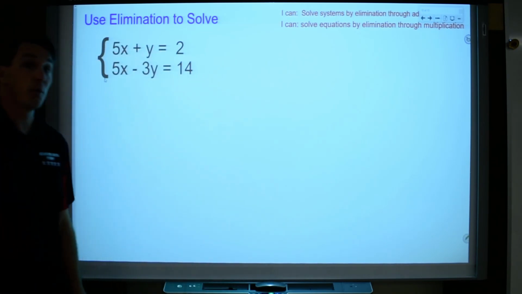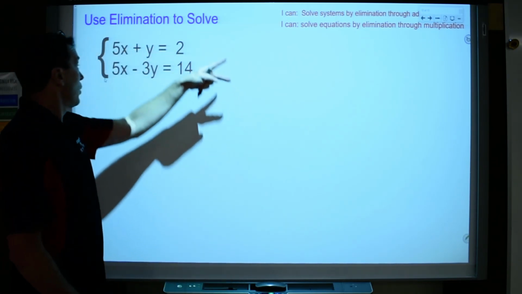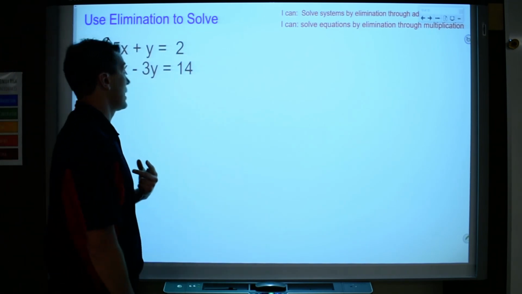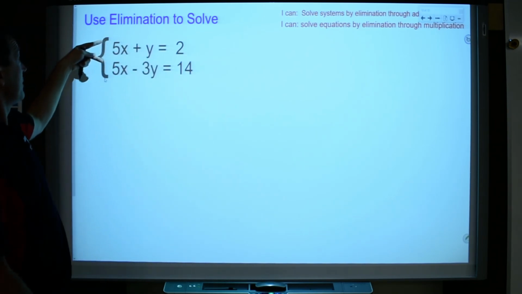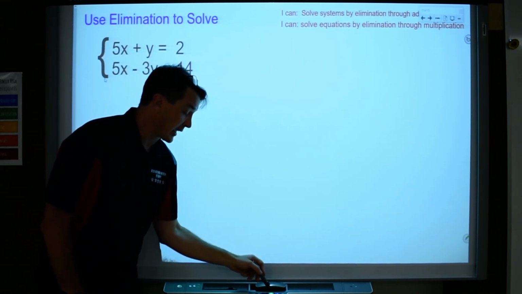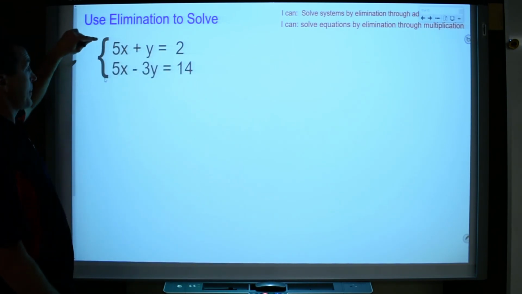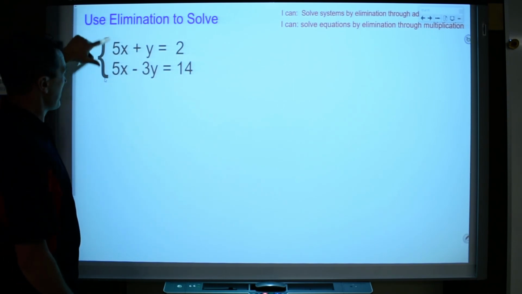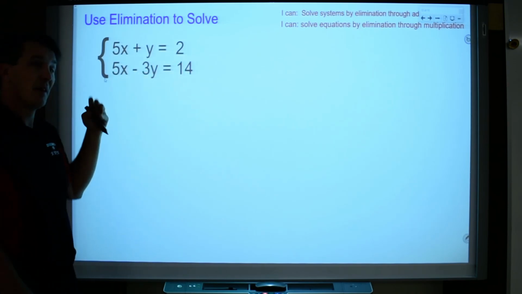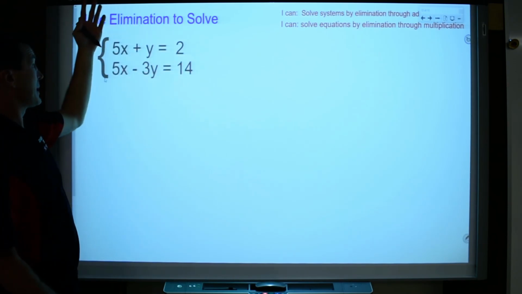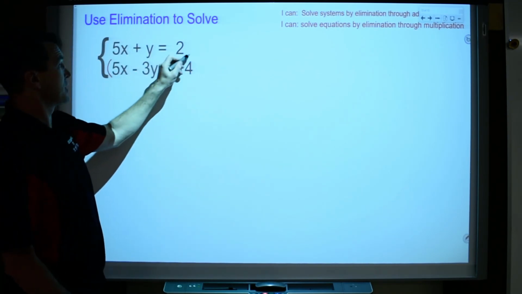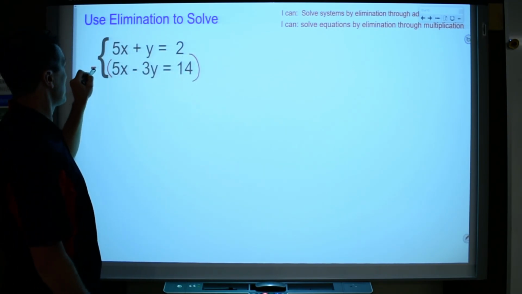Can I eliminate a variable by subtraction? Well, I look and I say, oh, my x's are the same. So I can eliminate by getting rid of one of my variables, or making one of my variables negative, I should say. So which one do I want to make negative? My top or my bottom? Well, if I make the bottom negative, that might help here. That'll make that negative. Or if I make the top, maybe it'll be easier. I don't know. I'm going to just go with the bottom because bottom is easier for me. But if you want to do the top, you can.